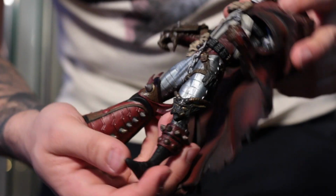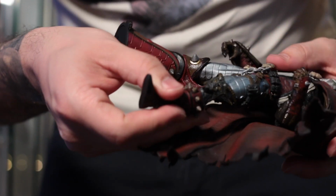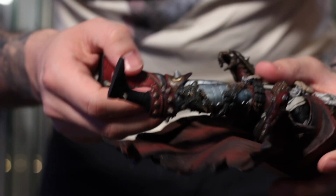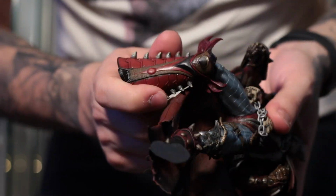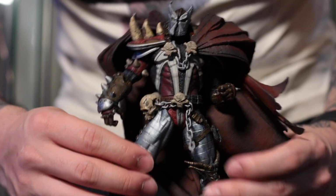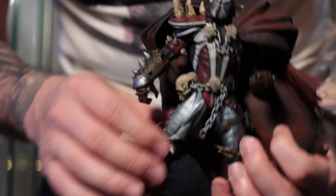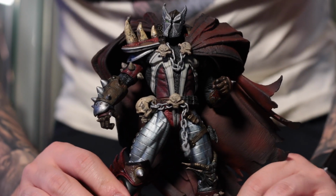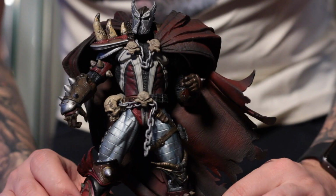He can swivel at the waist, which is nice. Besides that, we can bend the knee. How nice is that? That's cool. Can we bend the other knee? Yes, we can. And these joints feel pretty good. Sometimes it's scary to move the joints on older figures like this, but it actually feels like even a little better than some of the new figures you get.